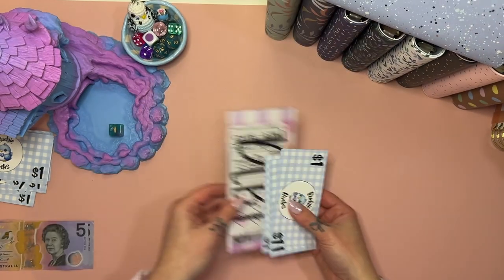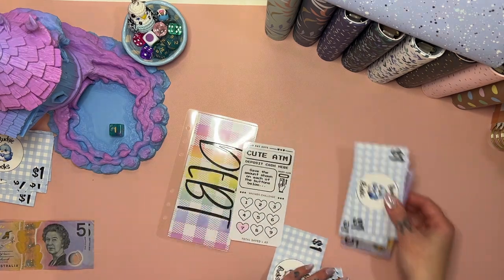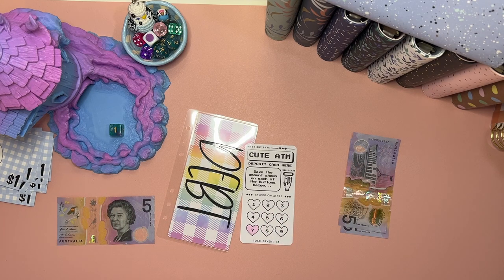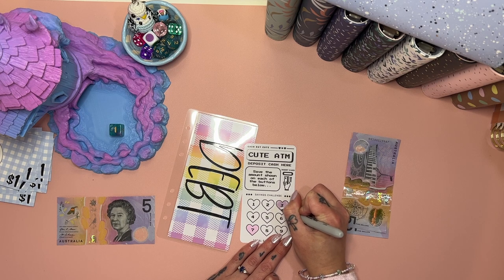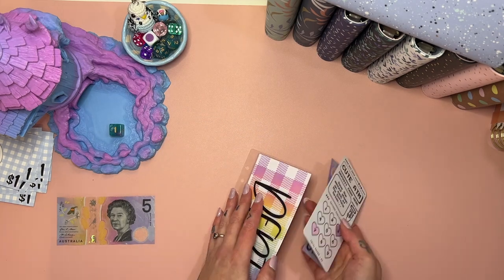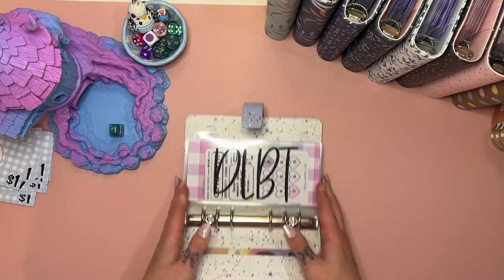Okay, and our lucky last is our debt category, and that got 1, 2, and 3. And it got 7 last time, so I think. Whoops. 1, 2, 3, 4, 5. Excellent. So we only have 1 lonely 5. Maybe we'll do a different color this time, actually. Let's do the purple. Beautiful. So 10 in this one now. Okay, and that can go straight in there. Like that. All right, so we'll put that 5 back in there for next week. And that's all of them done.